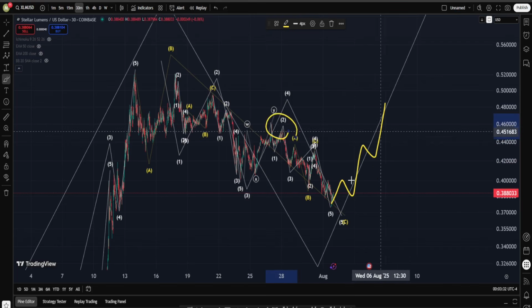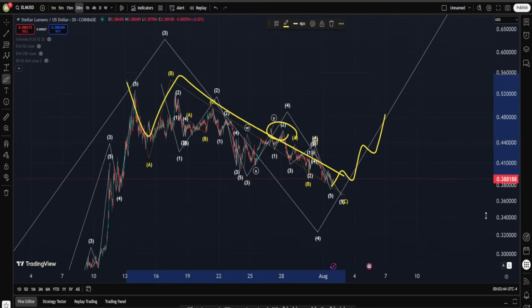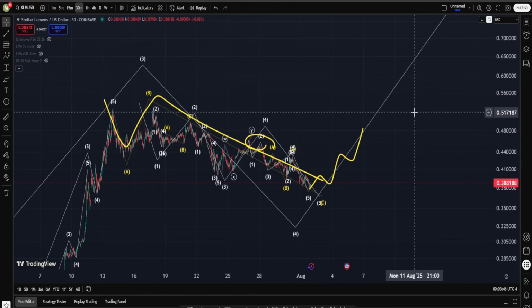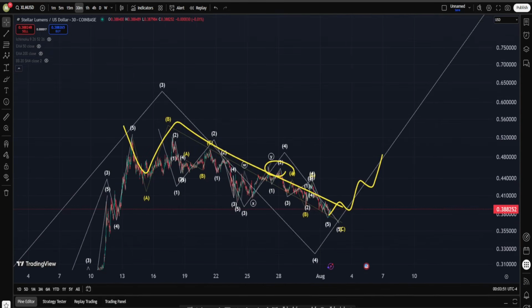And also between our pullbacks in here, if you don't find overlapping of the waves, that's actually going to be yet another optimistic sign, suggesting maybe in XLM this ABC flat is playing out into our wave 4, and we can expect another beautiful phase of the uptrend into this wave 5. So again, as a conclusion, we are going to have a move up in the short term one way or the other, but you need to pay full attention to the shape of it, because that is really the main point. And I hope I explained everything well and you understood what is going on in a Stellar Lumens chart.